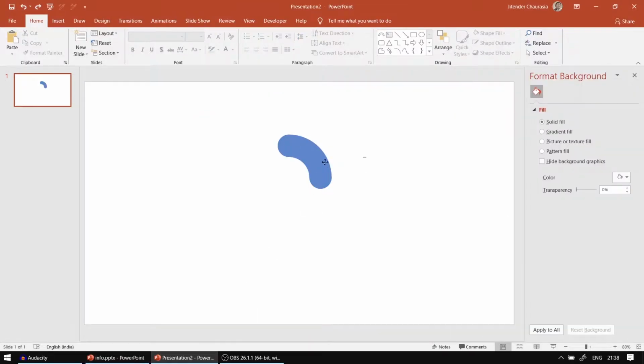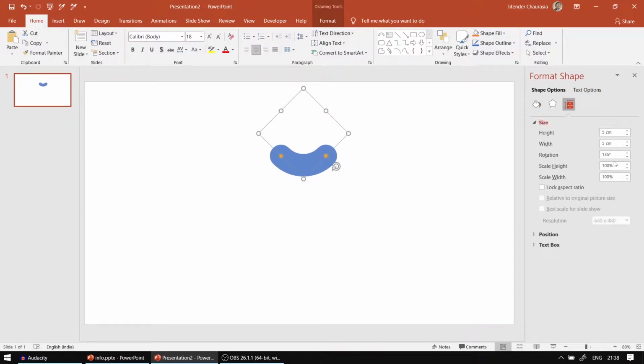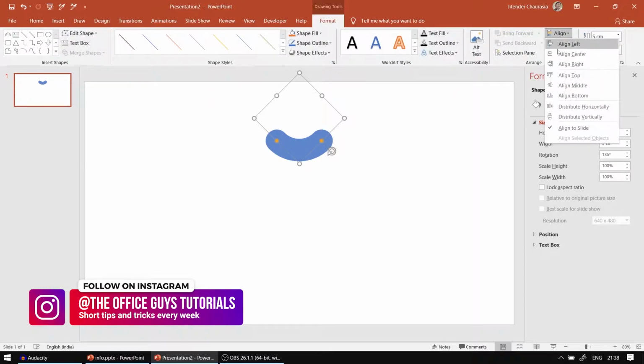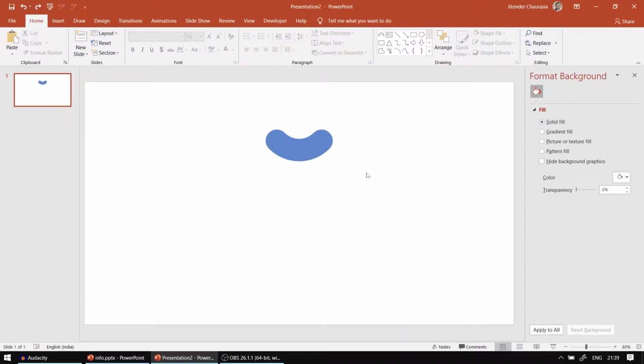So let's rotate this first. Make sure that you press Shift and just rotate it like this. Just for your understanding, I will show the angle of the rotation here is 135 degrees. Keep it like this and make sure that you align this to center. Since there are a total of 8 shapes, for a complete rotation there should be 45 degrees of rotation for each. So 45 degrees into 8 means 360 degrees, which means a complete rotation.